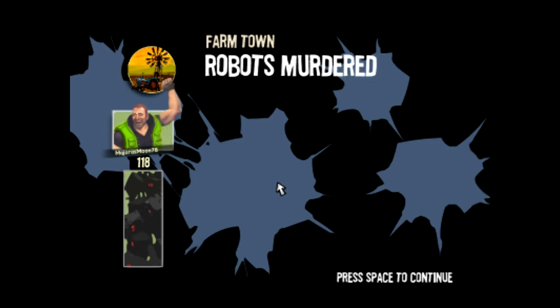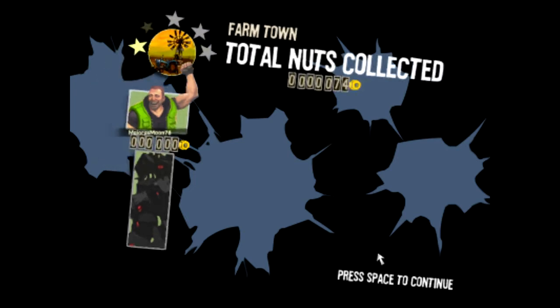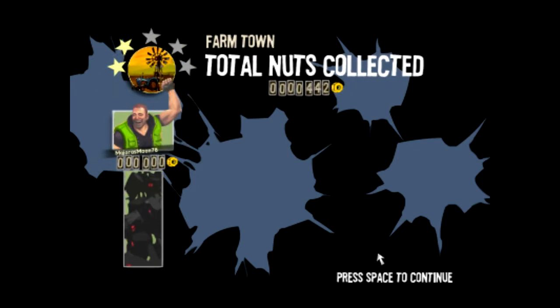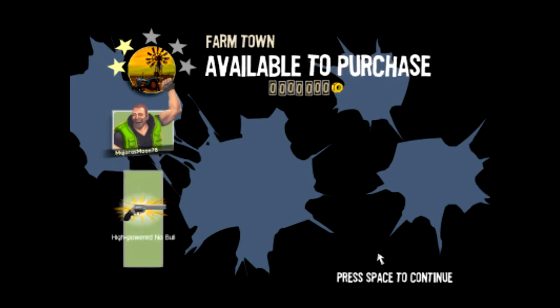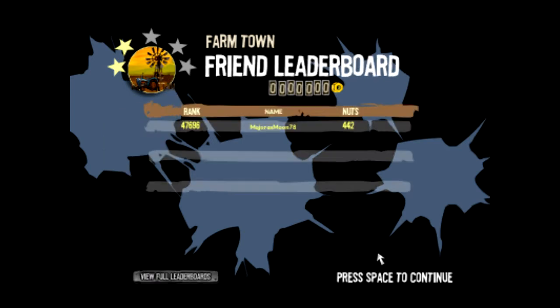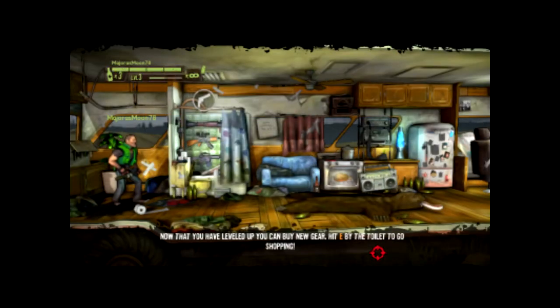Robots murdered. 118. Are we supposed to continue? Total nuts collected. Okay. Bonus nuts. Failed purchase, high power, noble. Okay, my first medic's pack. Baby gear. What? Ooh, I'm first. Friend leaderboard. Well, none of my friends have this game.